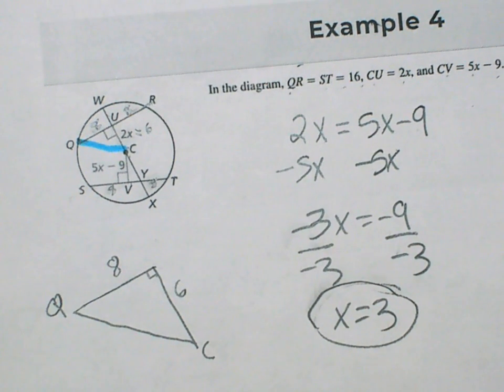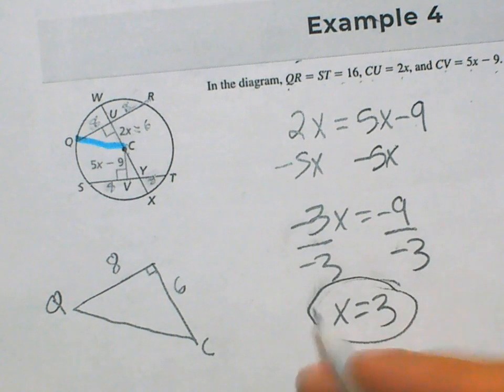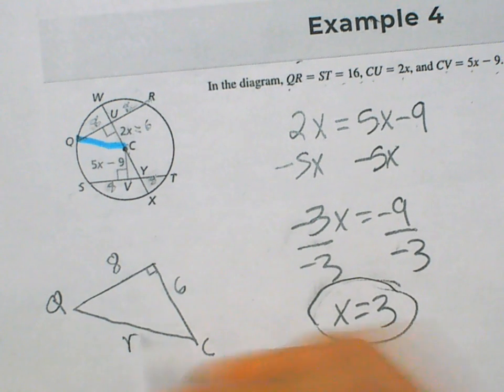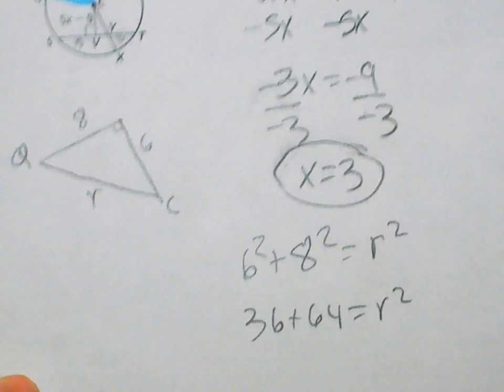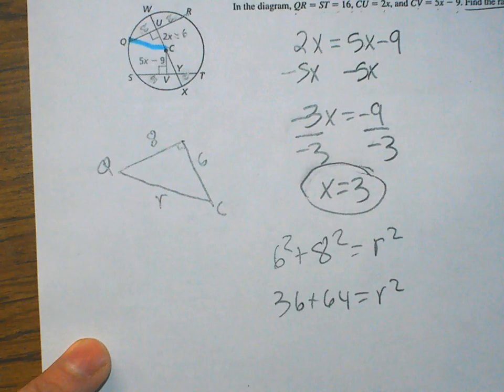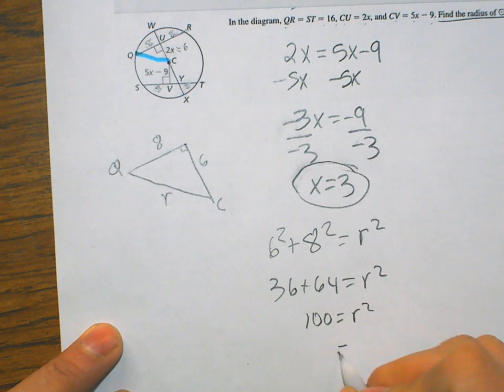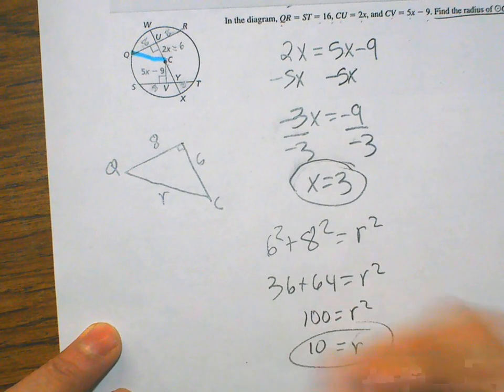One of the things that you could do is use the Pythagorean Theorem, and it's going to become an integer because it's a Pythagorean triple. So here you're going to have 6 squared plus 8 squared equal to, let's call this radius R. That's going to give me 36 and 64, which is equal to the radius squared. Then you combine them to give you 100 equal to R squared. And when you take the square root of that, the radius is going to be 10.